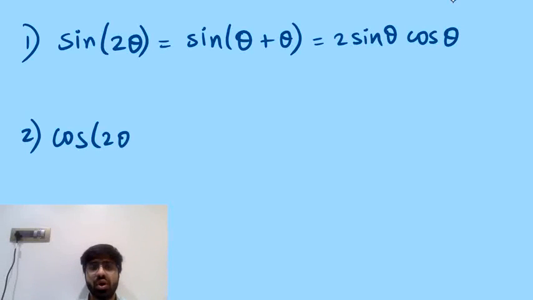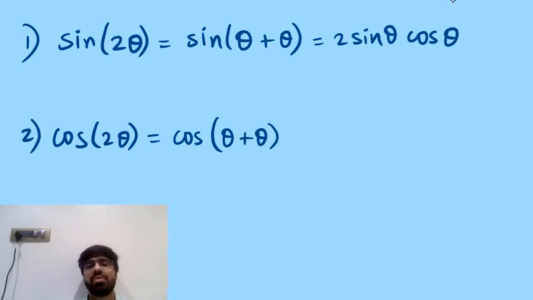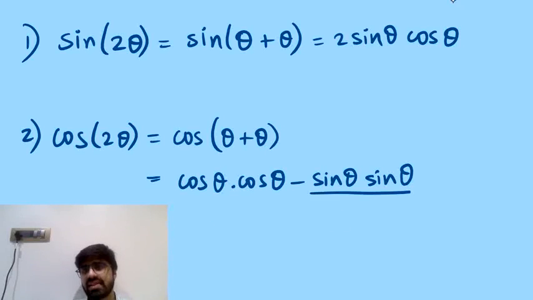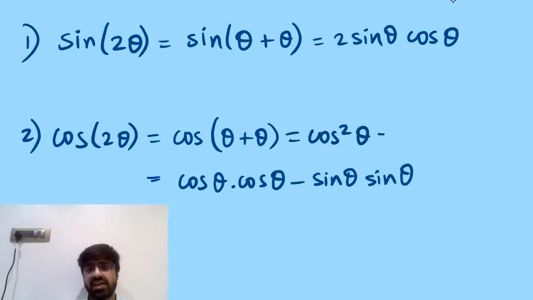It's the formula for cos 2 theta. And expand it exactly like you have expanded sine 2 theta. Write that 2 theta as theta plus theta and cos of A plus B. If you remember, that was cos A cos B minus sin A sin B. So in place of A and B, we have theta and theta. So cos of theta plus theta will be cos theta into cos theta minus sin theta into sin theta, and that makes it cos square theta minus sin square theta.